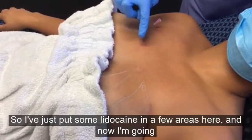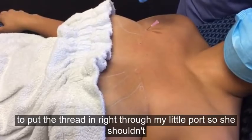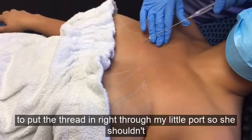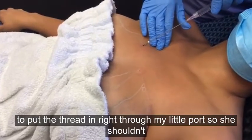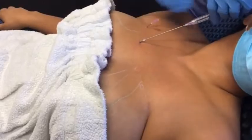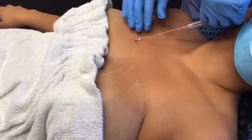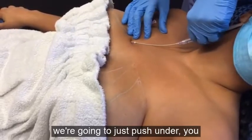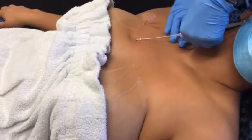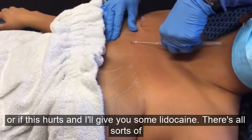So I've just put some lidocaine in a few areas here, and now I'm going to put the thread in right through my little port. So she shouldn't feel much. Turn your head a little bit farther for me, thank you. Let's see. Oh, yeah, that's good. Now we're gonna just push under. You'll let me know if you hate me or if this hurts, and I'll give you some lidocaine.